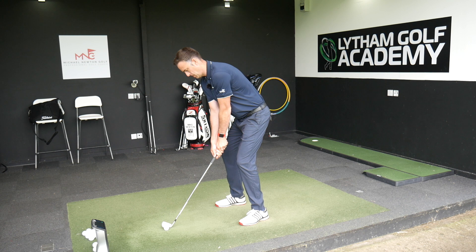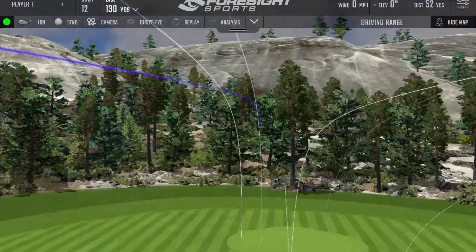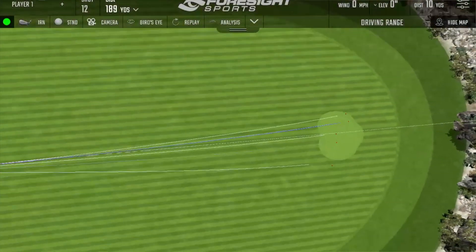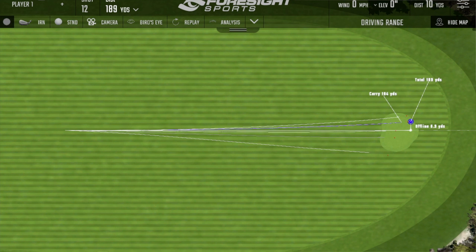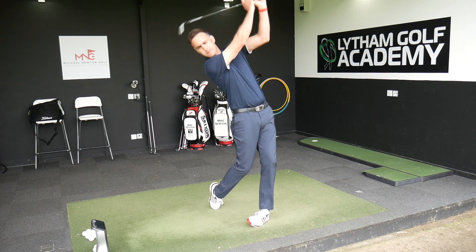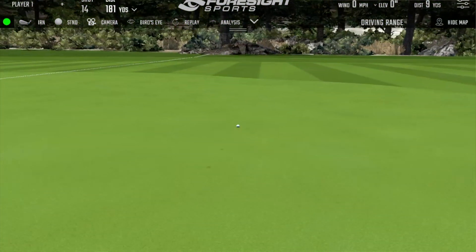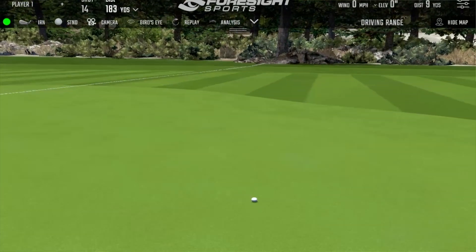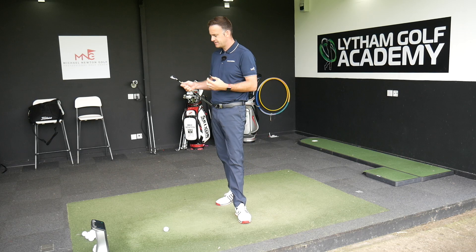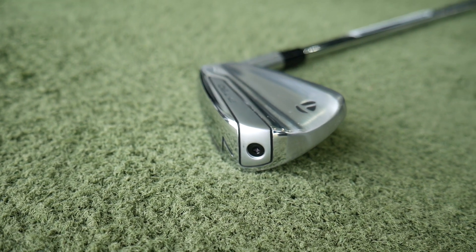Let's get this first one here. Good strike — nice opening shot. Feels really good. Wasn't quite as clicky, maybe, as the original one. We'll keep a little eye on that acoustics — if it's not quite as clicky, then that would be a good thing. Yeah, again, lovely high ball flight, hitting the green there. Going back to that acoustics — it is still a little bit clicky, as I mentioned in my review video. It's not a traditional feel you get through a forged head, similar to the original. There are obviously limitations to getting that acoustic feel into a hollow construction.